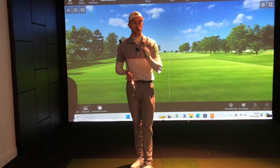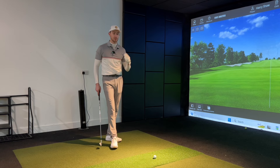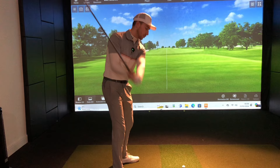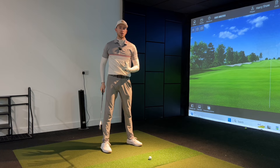Before we dive into this routine drill I want to show you the tendencies — it's really important that we understand what's going on in our golf swings to be able to bring in the elements needed to get this transition and shift taking place. A lot of golfers will get to the top of their swing no problem at all, working their way up in this nice one-plane motion, but as soon as they begin that downswing phase something happens — they try too hard.